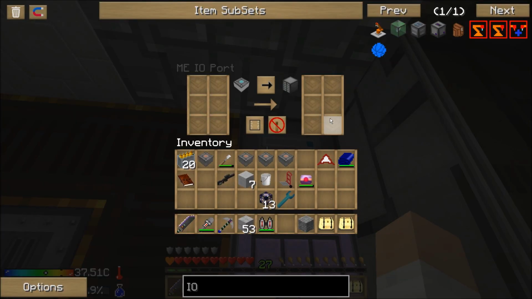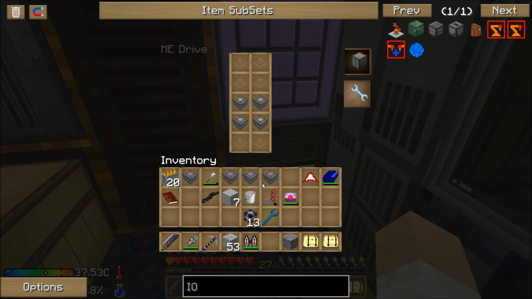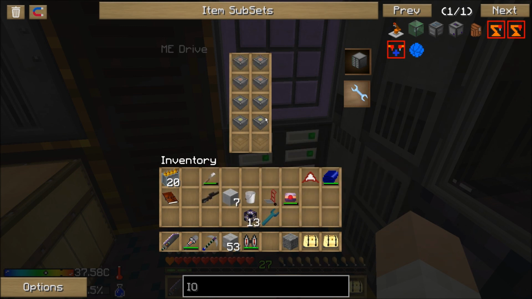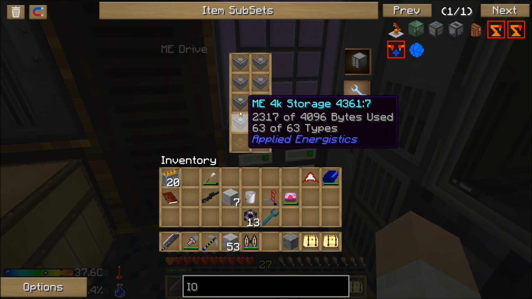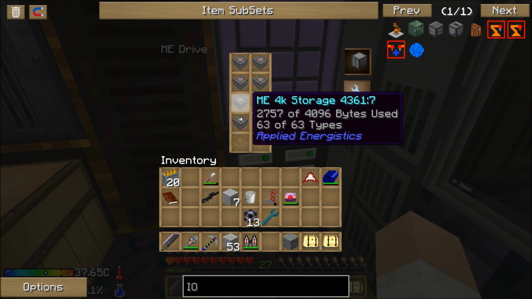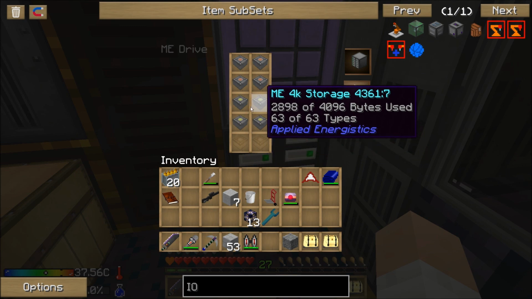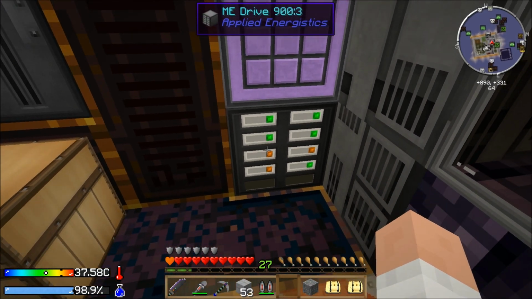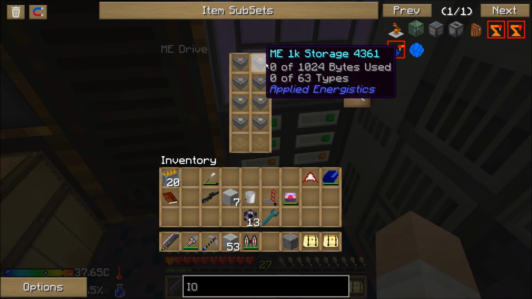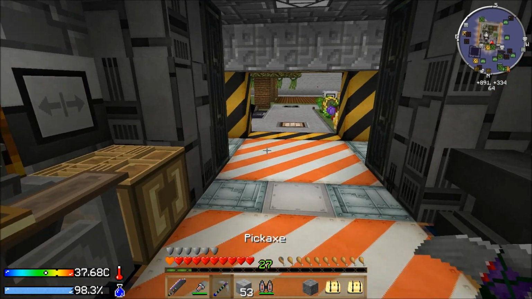Yep, they're all empty now. And now I can go ahead and put these back in here, and they'll start filling up with new unique items. So these should have stacked up a little bit better in here. You can see that none of the maximum amount of bytes is used. So all the big stacks of stuff should have ended up in there. And little stacks of things, as they move in and out of the system, will end up back in the 1Ks, which is fine.